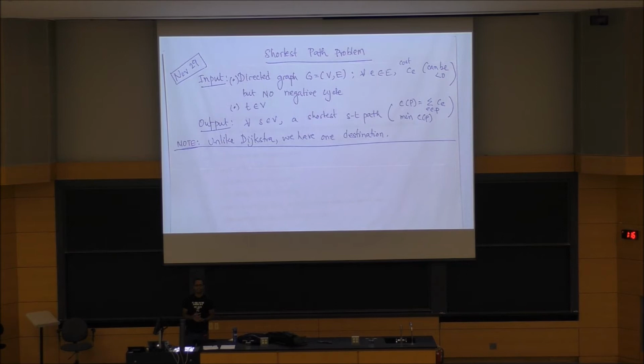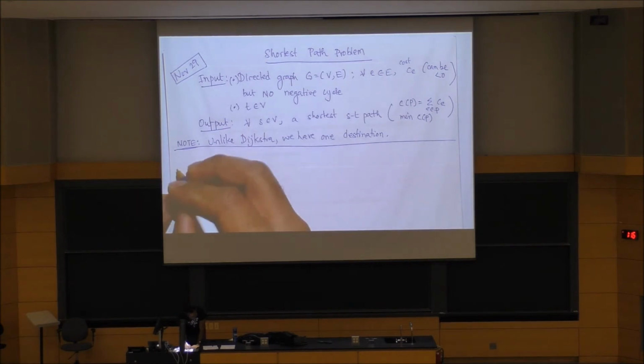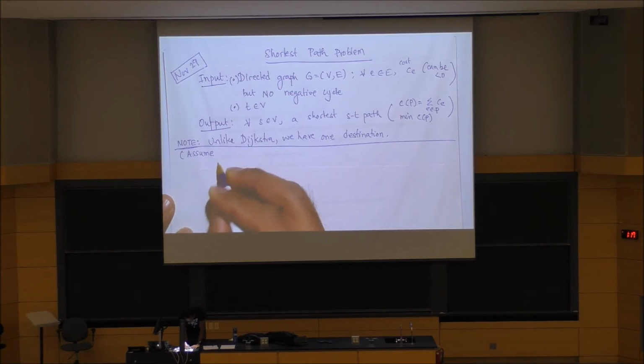Given that we know Dijkstra, what should be the first attempt to try to solve this problem? Mark? Can you run Dijkstra from the T node? Right, so the point is, why don't we just run Dijkstra? And let's even consider the simplest case where I give you S and T. Then you can start Dijkstra from S and see what cost you get for T. Okay. So let's even assume... actually, let's not do that.